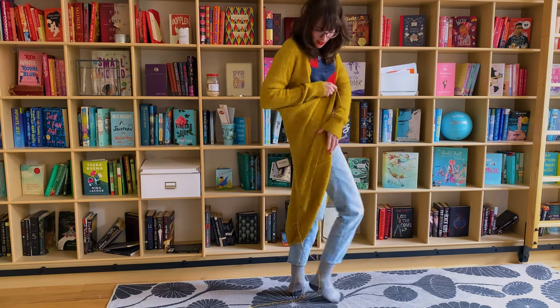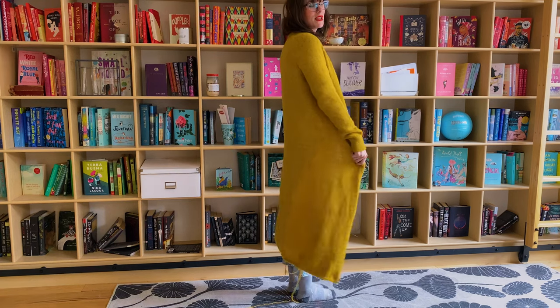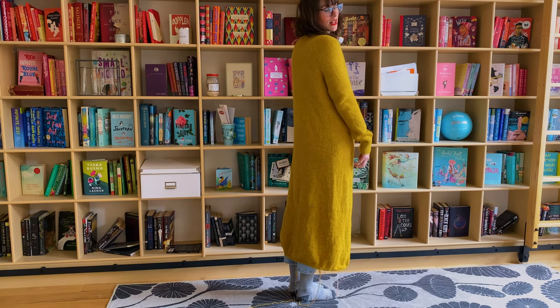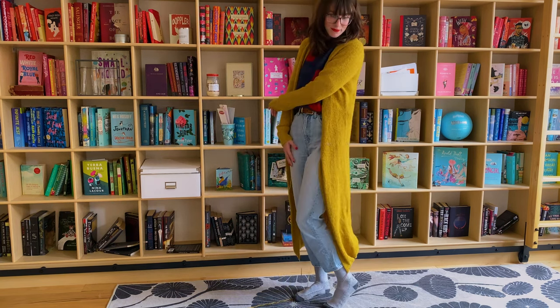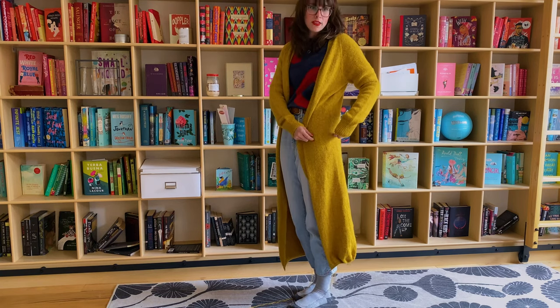I've only got maybe a quarter inch of ribbing at this point. So I basically have 3 to 3 1/4 inches of ribbing left to add. I think that once that's there, this is going to be the perfect length. I'm very excited. So I've marked out my pocket positioning with these little stitch markers.